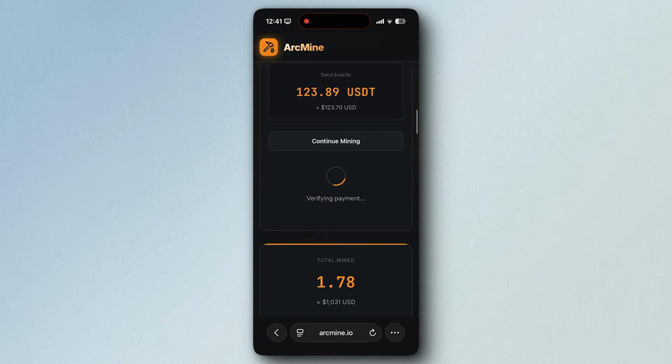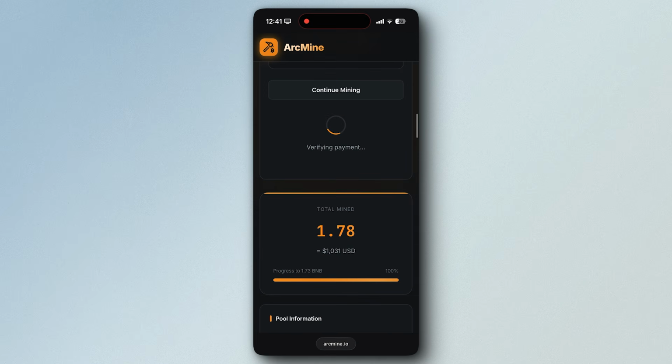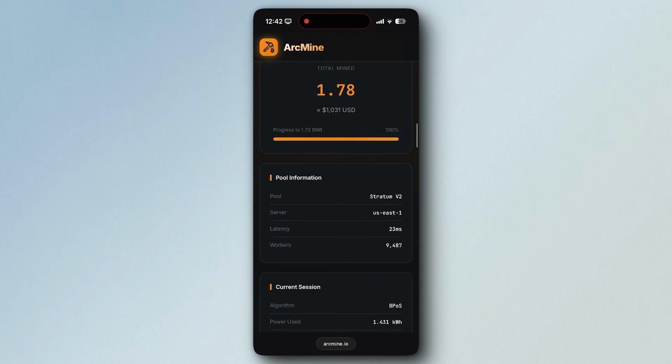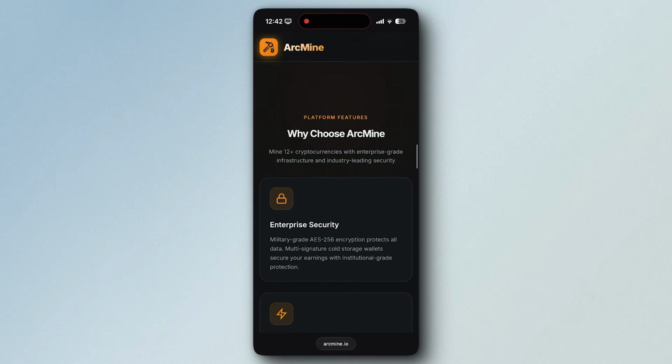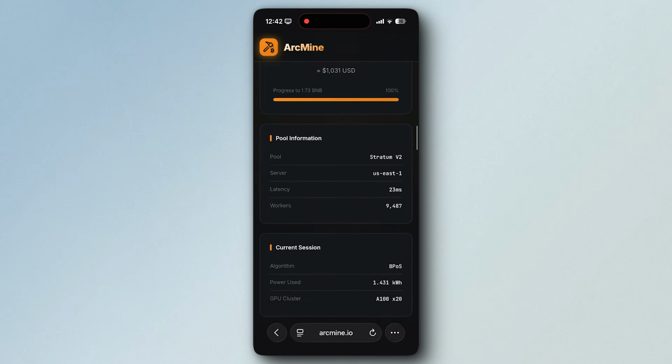Transactions submitted, so verification and delivery to my address should come through within a few minutes. Good moment to take a step back and explain what cloud mining is at a foundational level for anyone who's less familiar. So the basic idea is this.